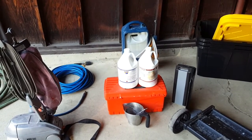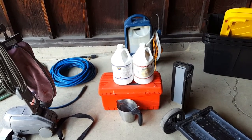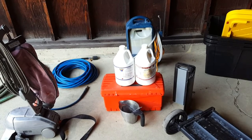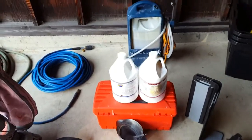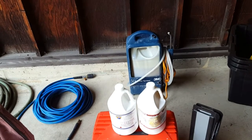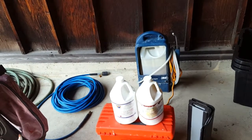However, we're not always dealing with nasty burnt out polyester, although it's becoming more and more of a thing nowadays. So we're going through a bit more of the Commercial Magic and having to up our prices when we're using it, because it is a higher quality product. It requires a bit more chemistry than just a typical rinse with a typical traffic lane cleaner. So what we're going to do is that it will be settling down there with the fogger. We put down probably about 1.5 gallons of Kill Odor Plus down there just to help kill odors and stuff along baseboards, walls, carpeting, and all that stuff.